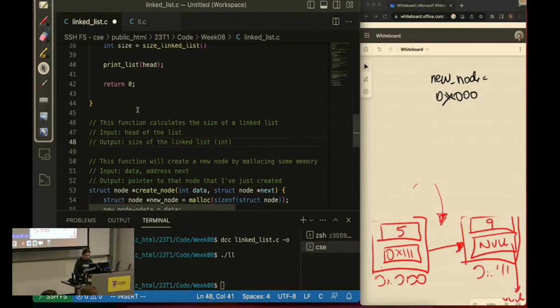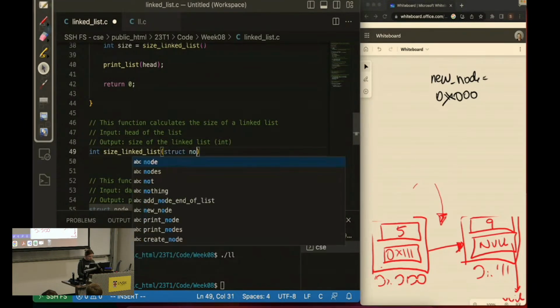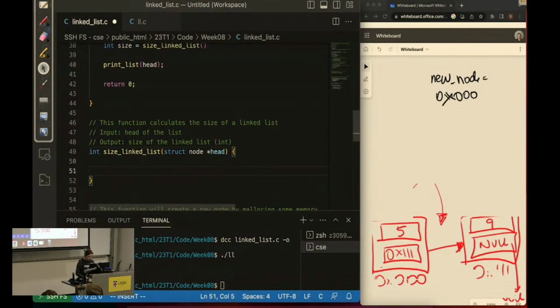Oh, I thought in the chat you were talking about Easter Monday lecture. You were talking about our other Monday lecture that was so good. Okay, so the output is going to be an int, and my function is called something ridiculous, size linked list, and I'm giving it the head of the list so that I can actually calculate it.